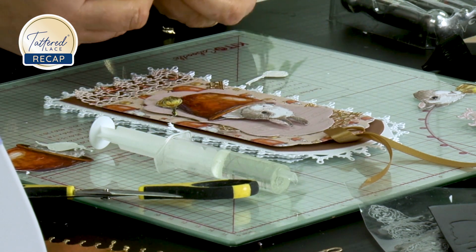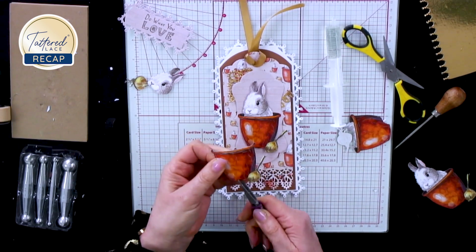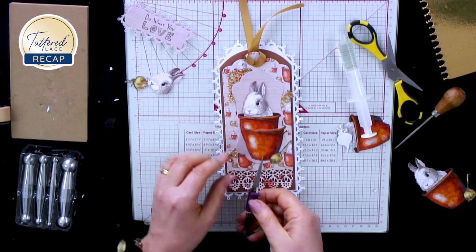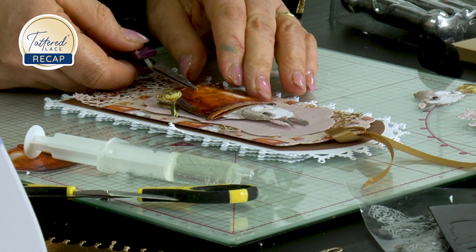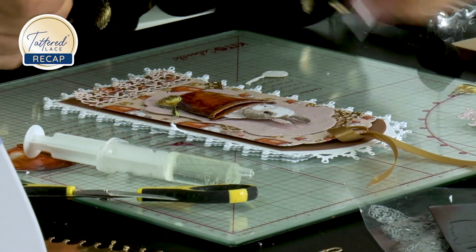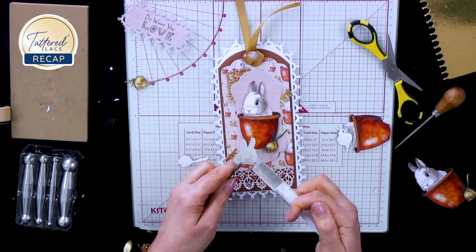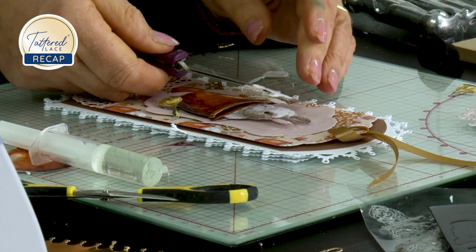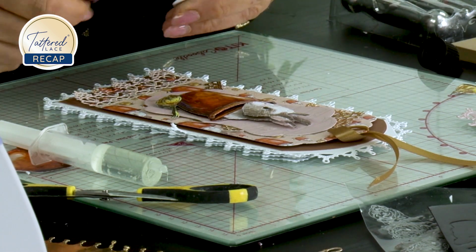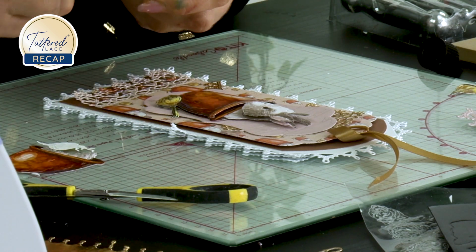Then we've got our pot, shape it slightly, just using my hands, and that's going to go down there. That then makes the pot come forward. Just make sure it's pressed down. Let's shape the little bunny at the top. There we go. So he comes forward just there. Then I had my little onion, so I need to shape that, and that's going to go on there.